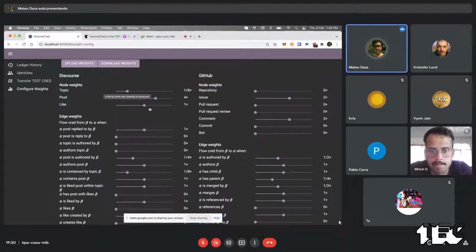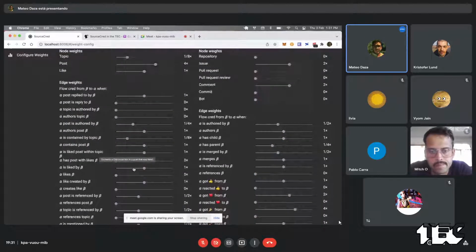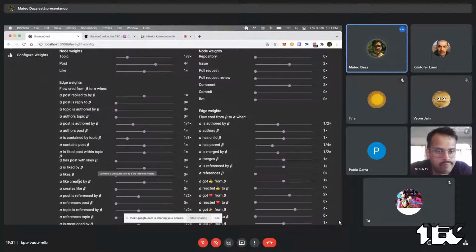So if you set one multiplier of the whole cred to a particular like, this like is going to be distributed this way. Okay. 1% from A when it's liked by B, 0 when A likes B, and 1 when A's like is created by B, and so on. All of the actions.